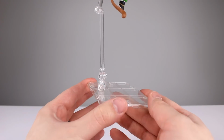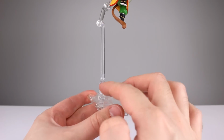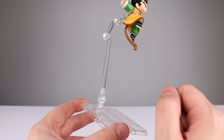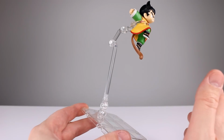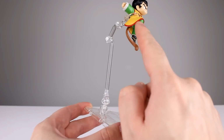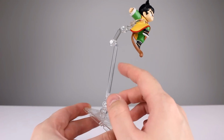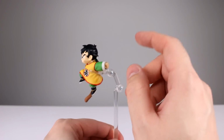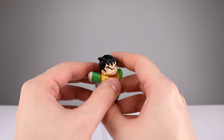It is like your standard Tamashii Nations display stand for the base. Then it's one of the more advanced arms. Not my cup of tea. Some people might like them, some people don't. I don't know. I prefer just the regular 3 joint stands, but this is fine. It's got the little claw at the top to hold him. I have it upside down. We don't care about the stand.